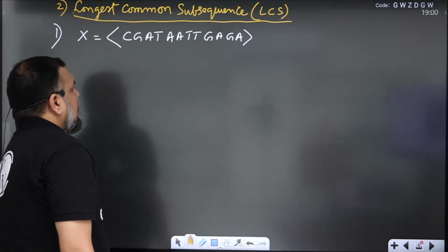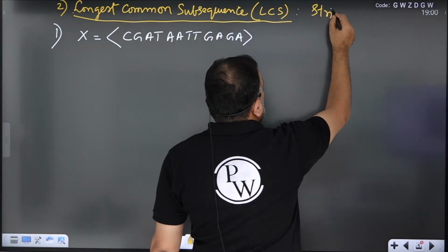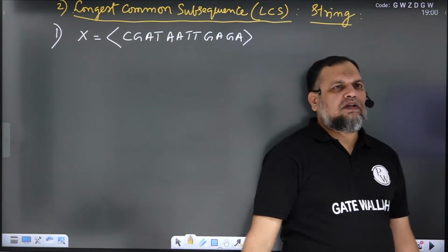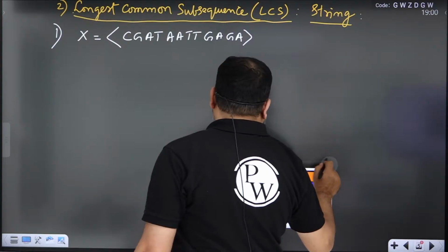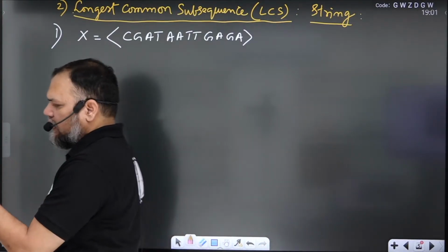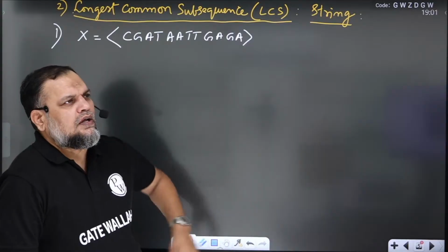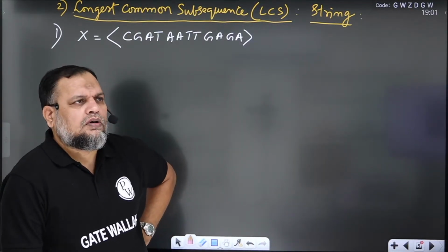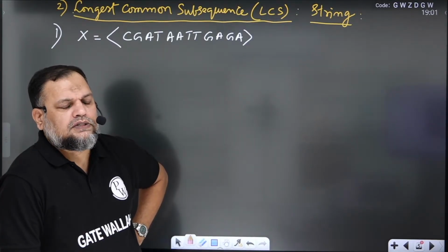चलिए, longest common subsequence. It's a string related problem. So I don't have to define what a string is. Everybody is aware of what a string is. A string is a group of one or more characters, including the null character, for example if you talk about C, लेकिन generally जब हम बात करेंगे तो null character की बात नहीं करेंगे. Let us say a string is a group of one or more characters.